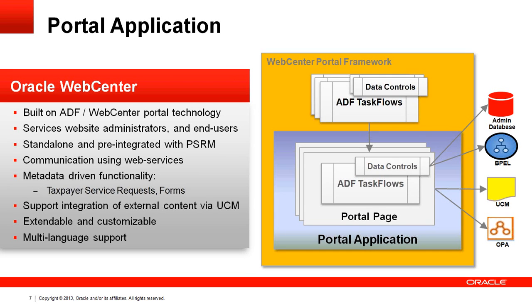Since we're using WebCenter portal technology, we take advantage of the integration with Oracle Universal Content Management via WebCenter content managers we mentioned in the first slide. That allows us, and allows customers, to integrate a lot of external additional content into the website to make it a lot richer and to make it adhere to whatever business requirements the customer has.